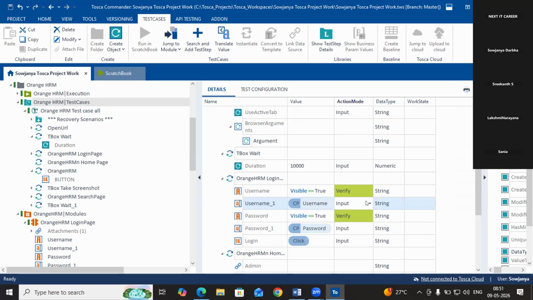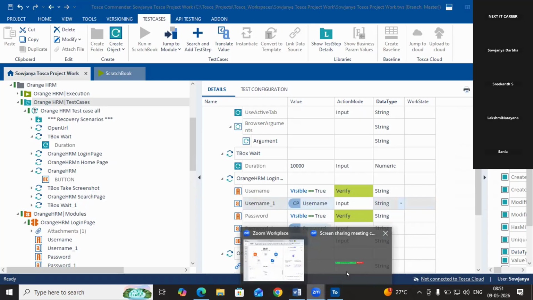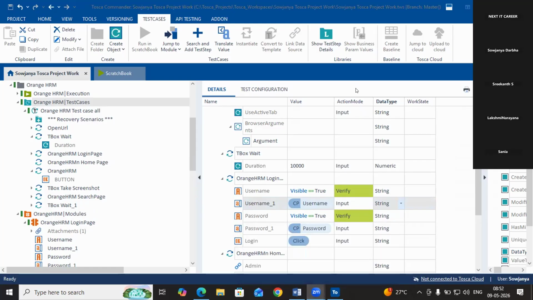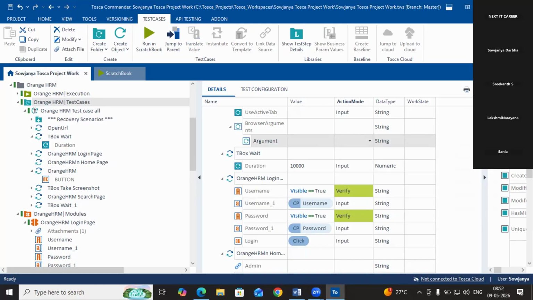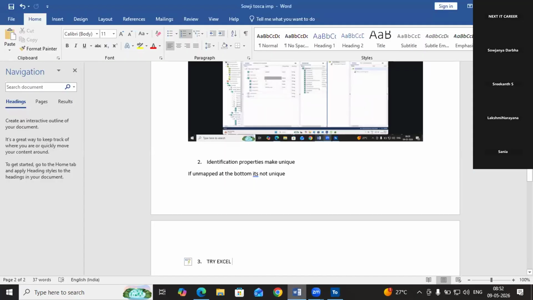Wait, I'm just typing in the chat. You can take that. I just pinged it in the chat. So within the text input method, you are passing the CP parameter. Understand? Okay, yes sir, this way we can pass. It will work. Okay, I got it. So I'll just note it.